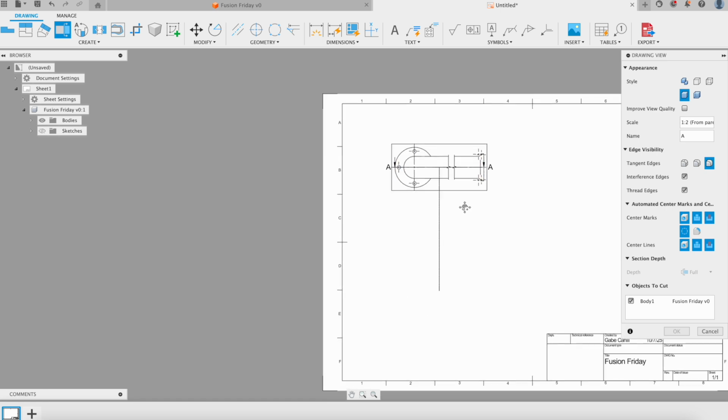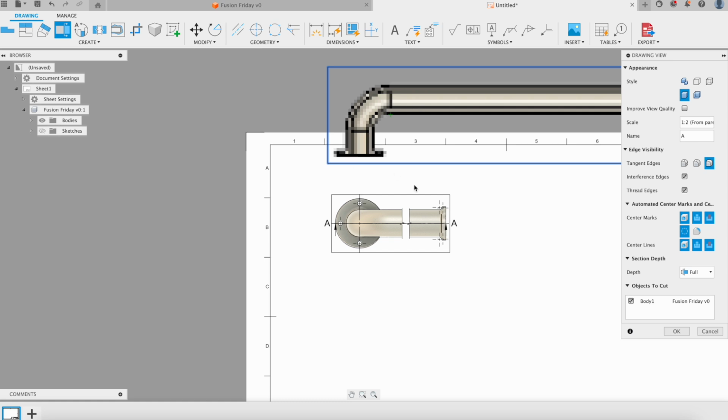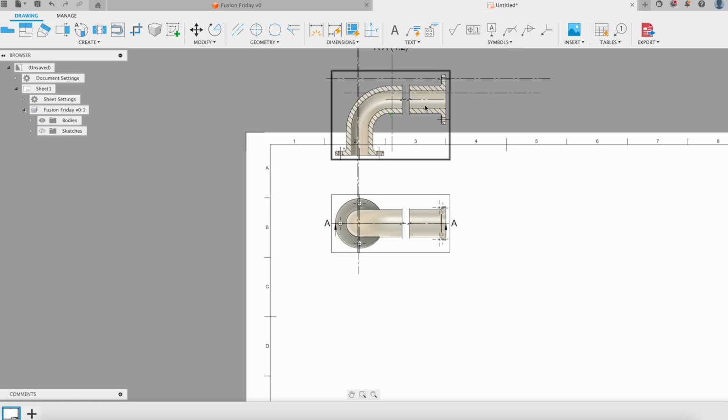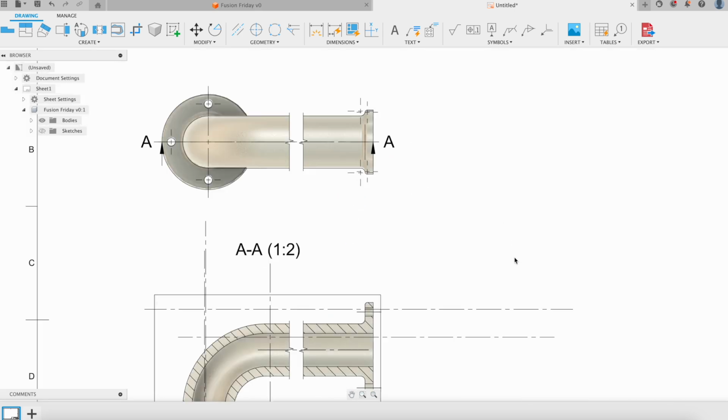Okay, now you'll see the preview for this still looks like the super long funky thing, but that's okay if we go ahead and click on just any open space for now. I kind of want it in this orientation, so I'm going to actually go above and press OK. You'll notice that the section view also gets condensed down to carry this broken view that we just added, which is really, really helpful.